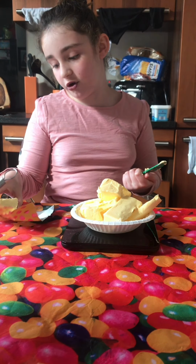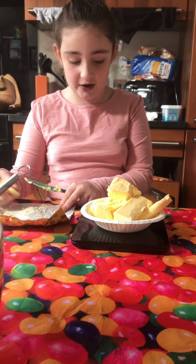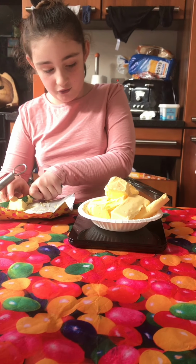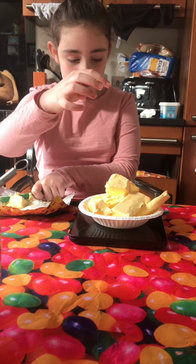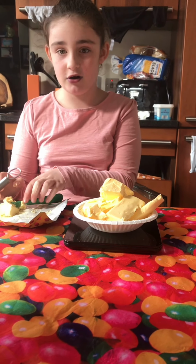Let's just do it because we have not got enough butter to make our icing. Let's just add the whole lot in. No, we're not. We're just going to cut that and then pop that in. 126. Let's just add a bit extra. Nope, so now that is good.